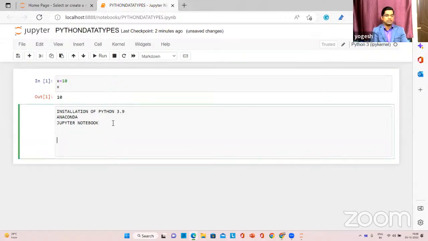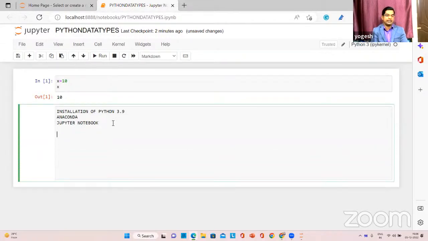I am going to use this as a markdown and start typing. In any programming language or programming tool or package, there is a structure of programming, a standard format is available.